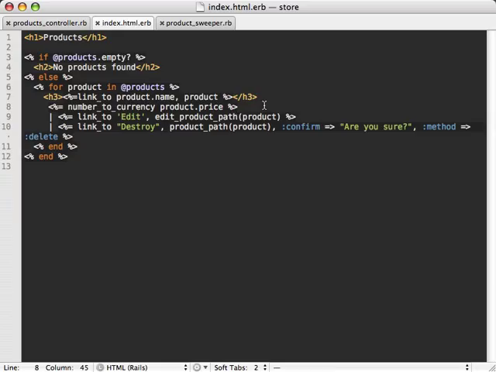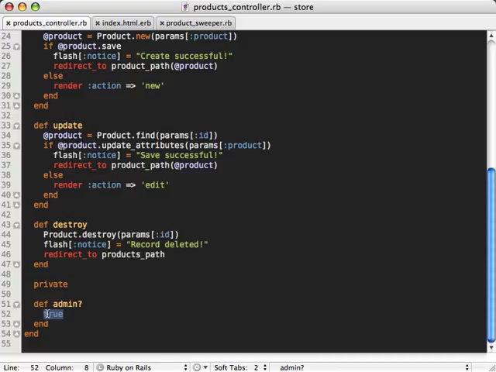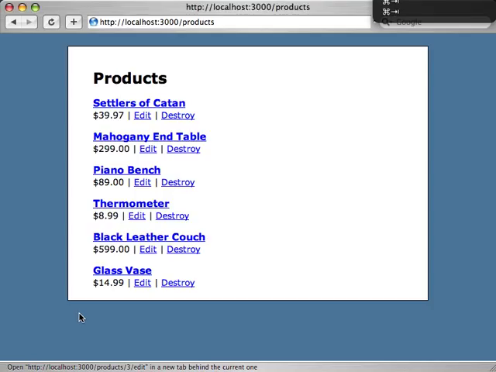So that way I can hide these edit and destroy links if the user's not an admin. So only show them if the user's an admin. So I just hard-coded this admin set to true, but of course you can add whatever logic you want in there. So let's see how this works.